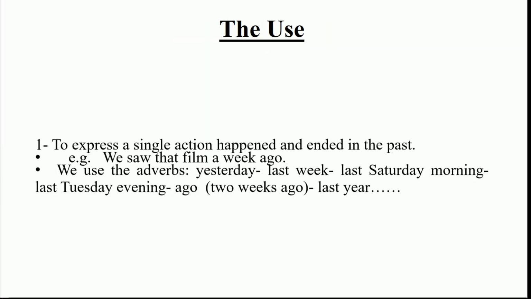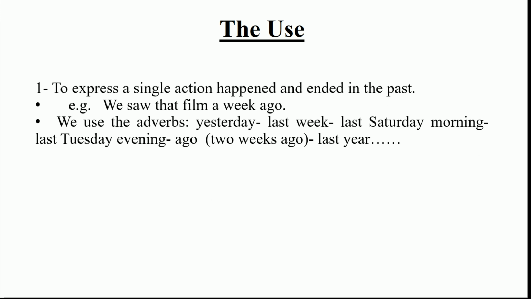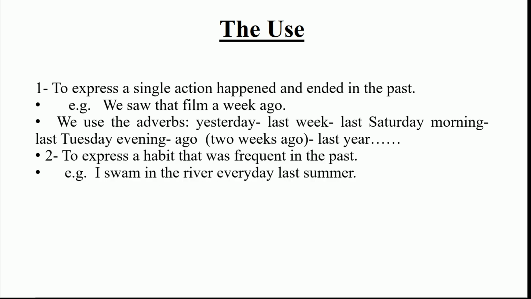We use it to express a single action that happened and ended in the past. We saw that film a week ago. And we use the adverbs yesterday, last week, last Saturday morning, last Tuesday evening, etc. Ago, two weeks ago, last year. These are the indicators, so these are the key words with the simple past.